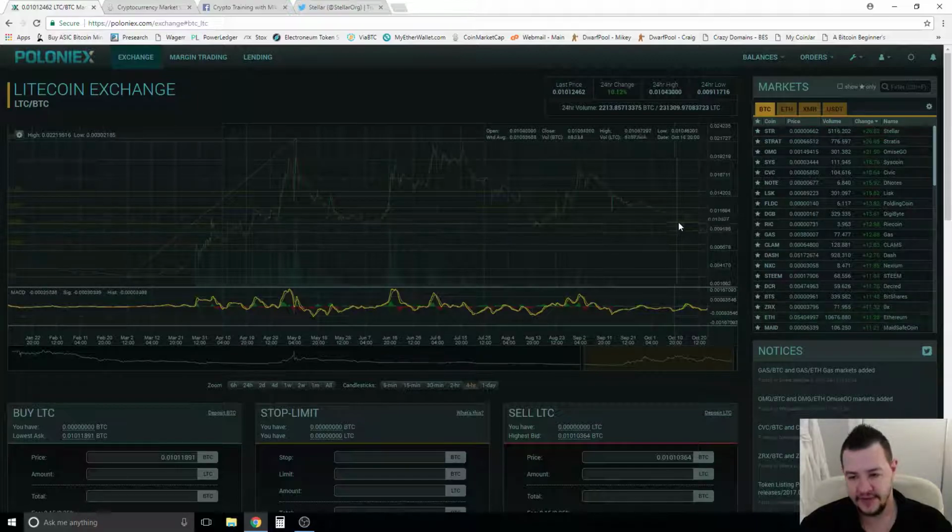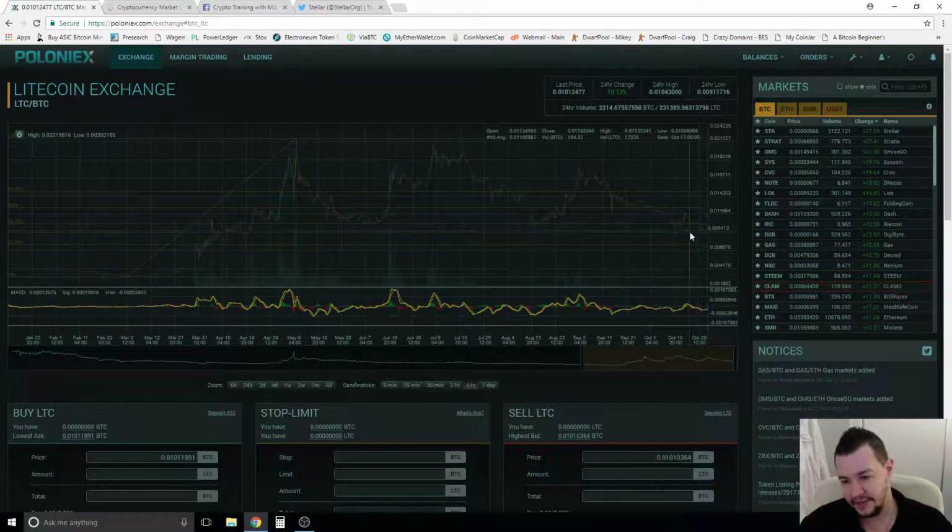That we've just bounced off, and the price has actually dipped below this level. We've hit this 0.01 level quite a few times. Okay, we've hit it back here in May and June. We've hit it again in August. We've hit it again in October. So that level was a very strong support level previously. The main reason we've dipped down below this at the moment is we've got the fork news coming up in a couple of days. But this coin is a very strong coin.